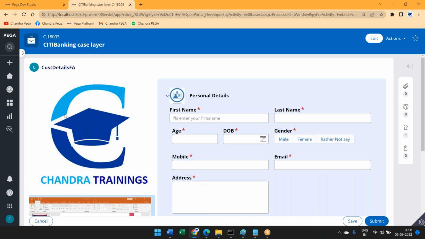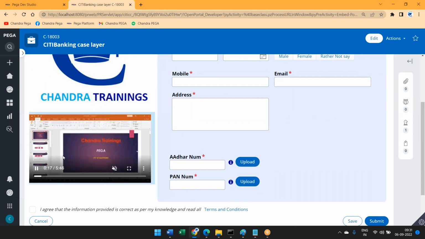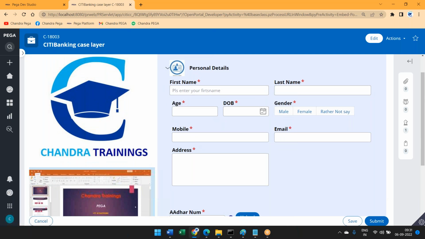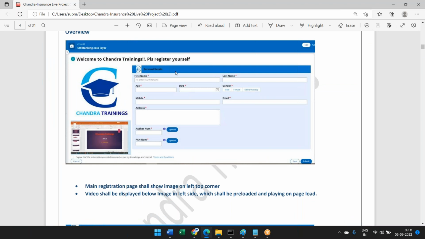So we have to understand how to design this screen, how to drag and drop an image, and we can see how to make this video play all the time. And this first name should not have numbers, everything. So here they are giving just a mockup, but there will not be anything specified like this image should occupy only 15% from left or 20% from left. That kind of width related things will not be mentioned.